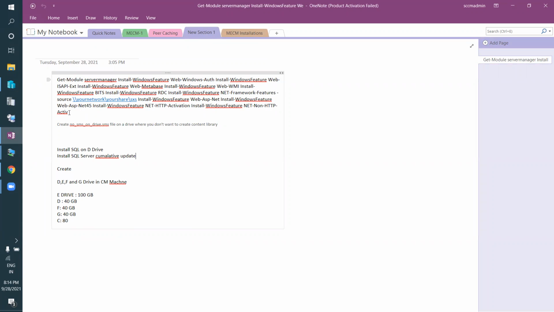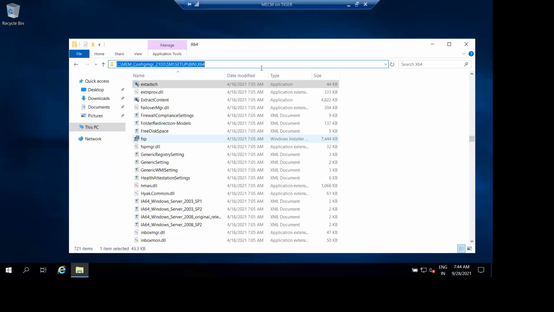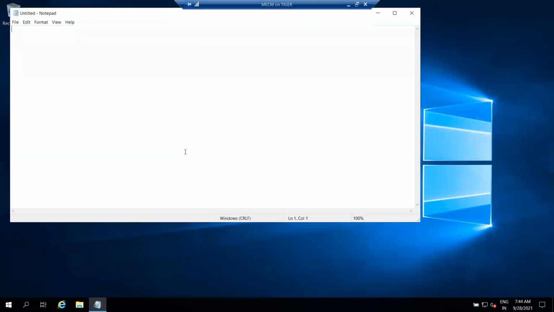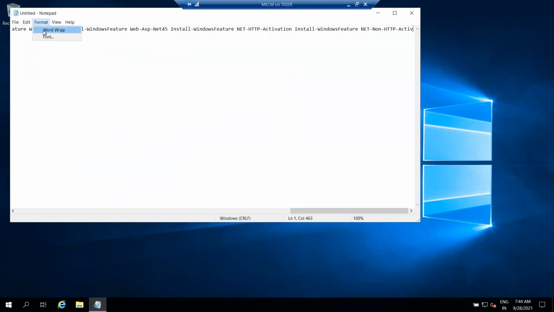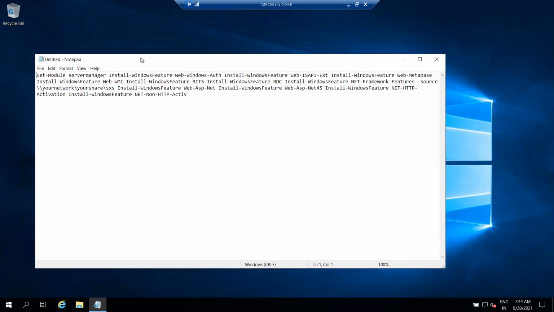So guys, there is a PowerShell command line. I will add this command line in the YouTube description, so you can use it.